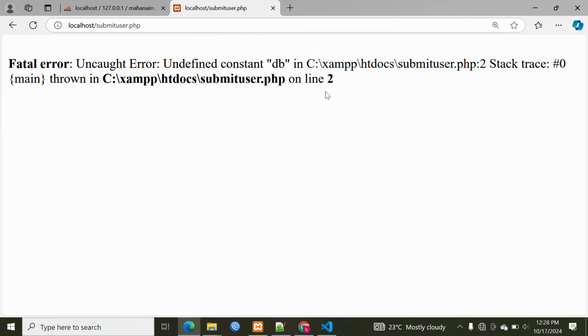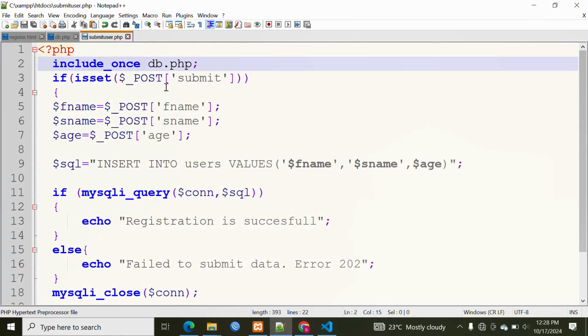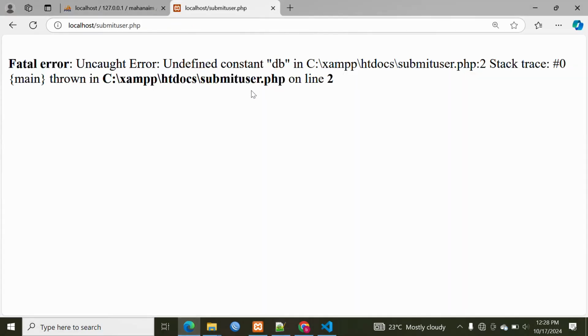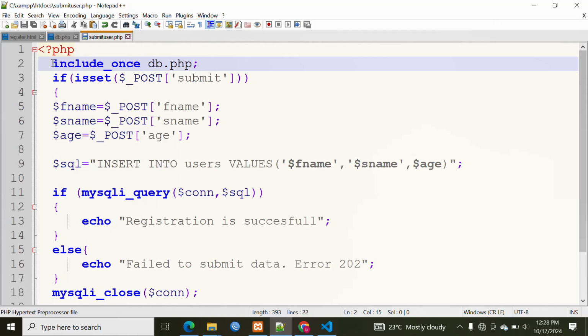Still db.php. The error is first of all referring to submit user.php on line 2. Line 2 is include once. I hope I have got the good spelling. Is it the spelling for once?